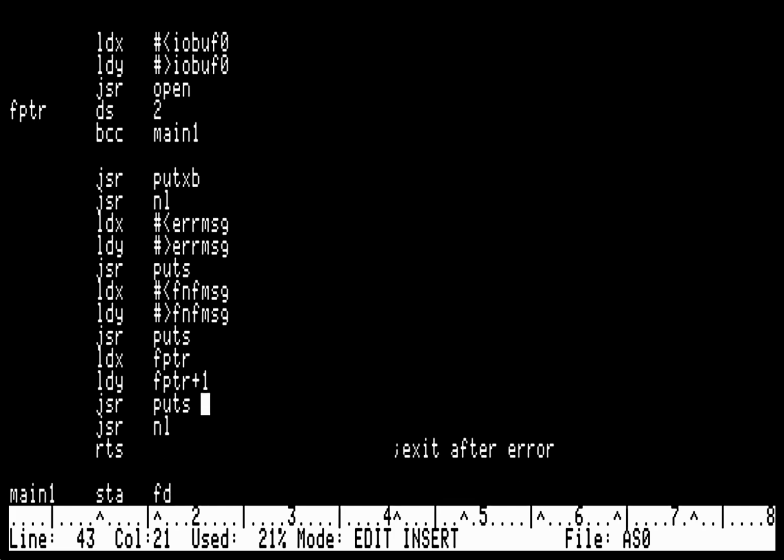That's actually super annoying because puts is expecting a C style string, and I've just changed it to a Pascal style string. Okay, what I'll probably do is change it back. That's just what I'm thinking. If I have to print out the name of the error message, the name of the file, I'll just change it back to a C style string.